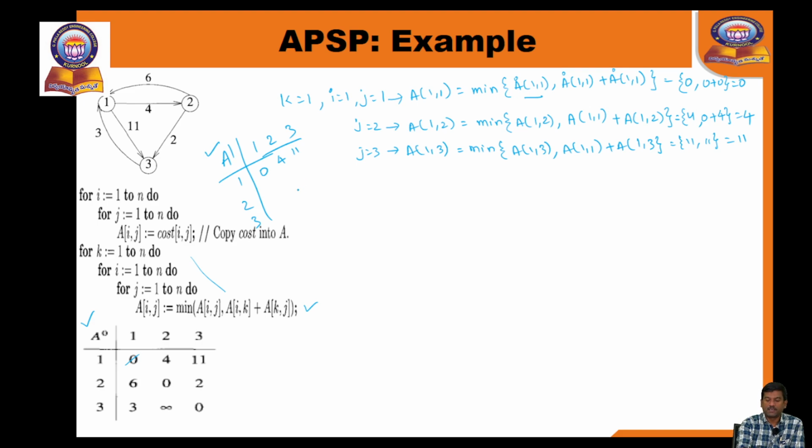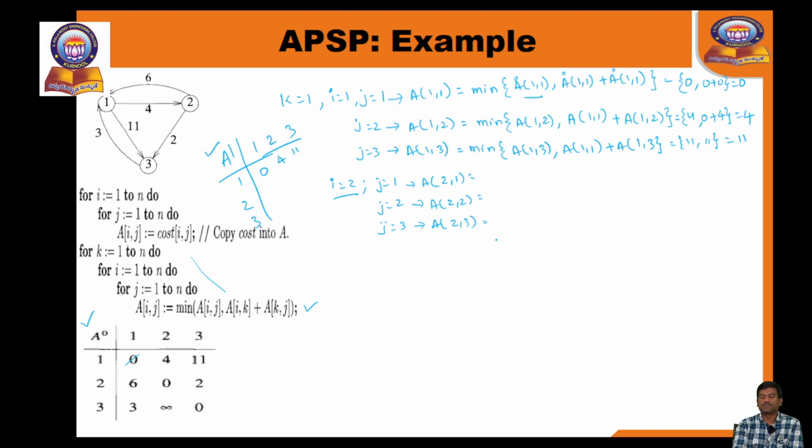And take the next one, that is the value of i will be incremented to 2, because it is a nested loop. When you take the value of i to be equal to 2, once again you will be calculating j equal to 1, j equal to 2, and similarly j equal to 3. That is A of i value is 2, j value is 1, and similarly j value is equal to 2. In the same fashion, i value is equal to 2, j value is equal to 3.